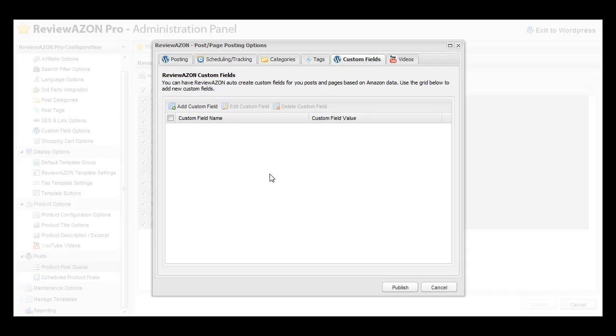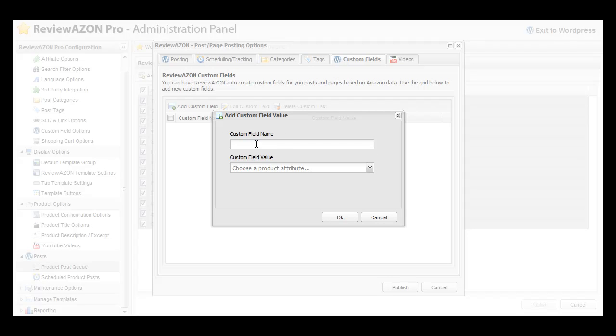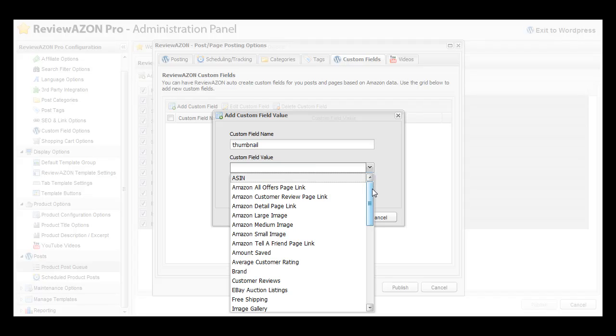Custom fields. If you would like to add a custom field, you can do that too. Adding a custom field will allow you to map a custom field value with a particular custom field name. So if I wanted to create a thumbnail for these posts, I could do that. I could enter in the custom field name thumbnail and then choose from a list of options here.